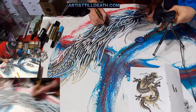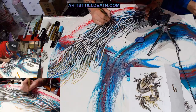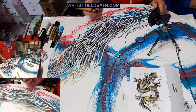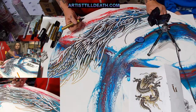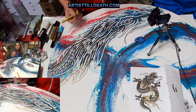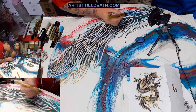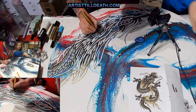I'm literally just learning what I should do and what I shouldn't do with stuff like this. I should have just made them all individual little pieces. The thing is, I'm covering up the resin, if you haven't noticed. I'm literally covering this entire thing. So what's the point of having it? Maybe only do light on the rest of it.